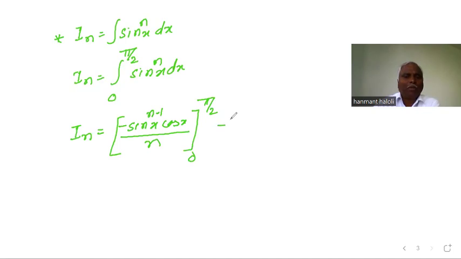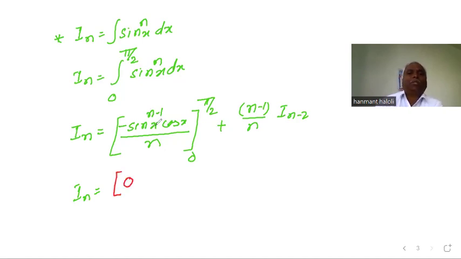Again we get plus (n minus 1) upon n into (n minus 2). Then here, there are no sine cosine terms, so you can write it as it is, and where there are sine cosine terms, you can put the limits. Now here, if you put the upper limit, sine pi by 2 is 1, but cos pi by 2 is 0. I'll write the upper limit here; if you replace the upper limit in sine, you can put 0, and you can go for cos here.